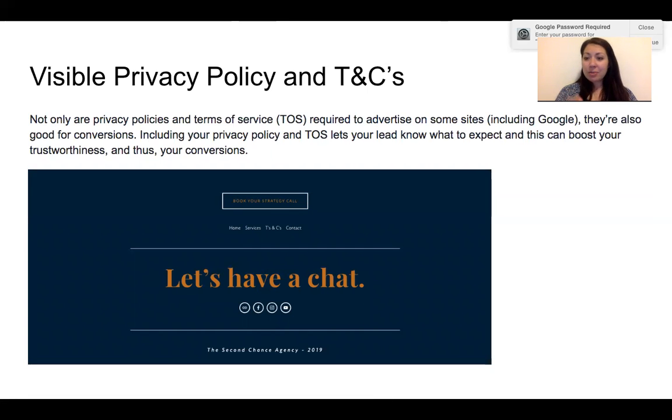Now it's up to you whether you put it at the bottom, put it at the top, but don't not have it at all, because the people that like to feel a little safe, that need to just have that bit more assurance, a bit more security, they want to see this. If you don't have it there, they feel like they're hiding something. So you want to eliminate the reason why they shouldn't do it. You want to have all the reasons out there why they should do it.